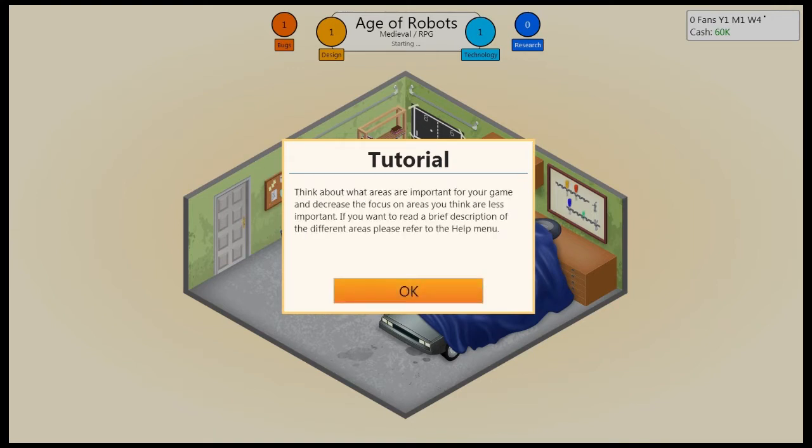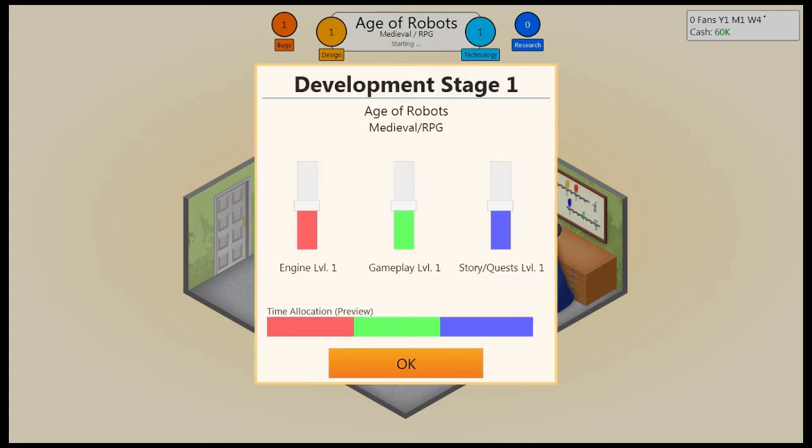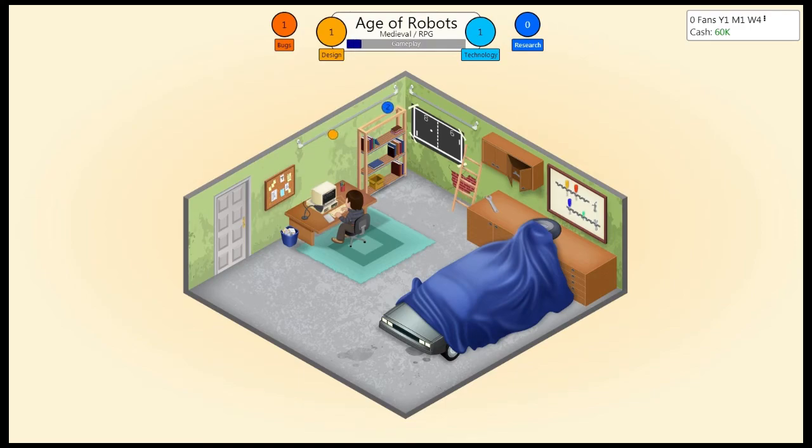It's basically telling us the 3 different stages of the game that we pick our time allocation for, and then based on that, it'll give us points in different categories. So, you know, this is our RPG. We want really good story and quests. Not too worried about the engine. This is a text-based game, yeah.